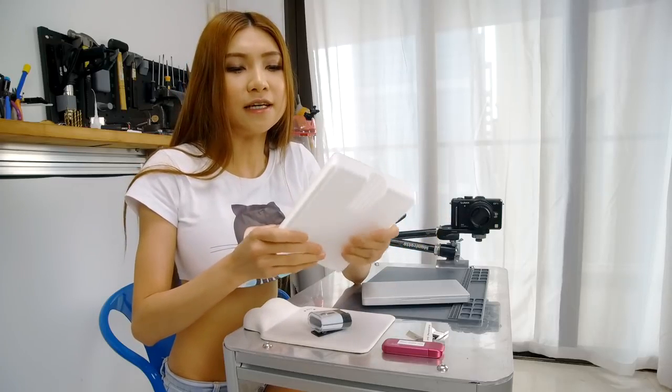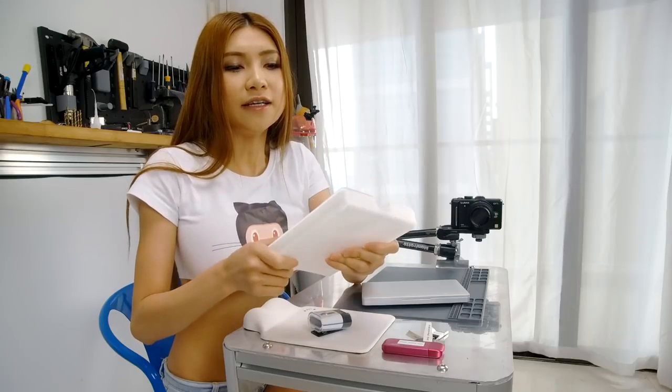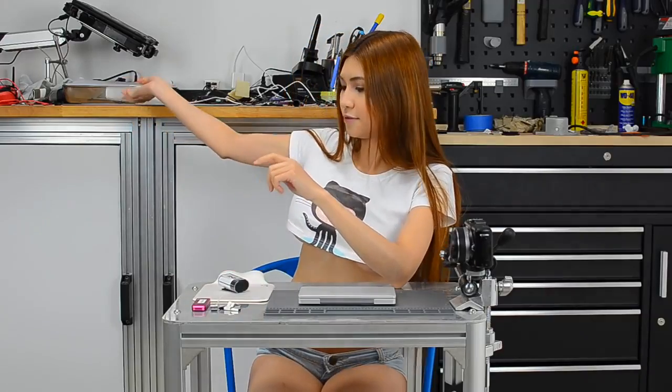A lot of the cases on the market are mostly for the tablet. It's not suitable for the GPD. Let's put this aside first.